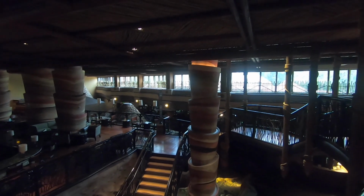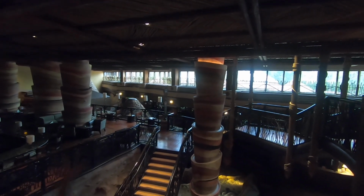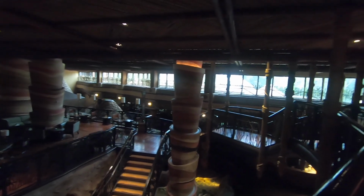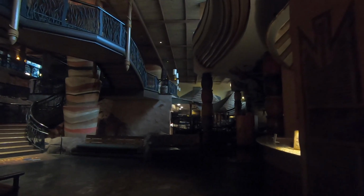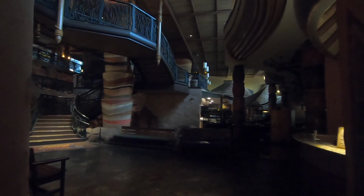The lobby is actually on the 3rd floor, so the lounge is the 2nd floor, and then Boma's on the 1st floor. So let's go down to the 1st floor and check out that area down there. And then from the elevators on the 1st floor, walking out towards these doors, to our left is the entrance to Boma, which is currently closed due to COVID times. But like I said before, this is one of my favorite buffets on property. Just a very large selection of soups, and it's a good experience to kind of get a taste for some African flavors, but not going too exotic and too eclectic.